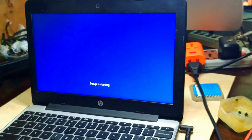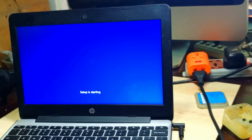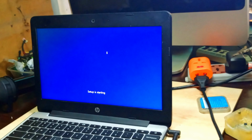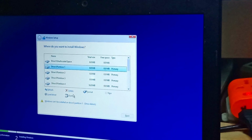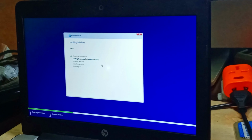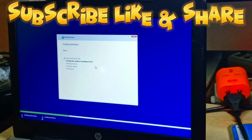I'm also going to drop the drivers. Alright, the drivers are the same as in the first video I did on the Chromebook 11 G4. Yeah, the drivers are the same. Okay, I'm still going to drop them for you to install. As I said, I have the ones for the mouse and the speaker. I have those drivers. Okay, alright, we're almost done here.